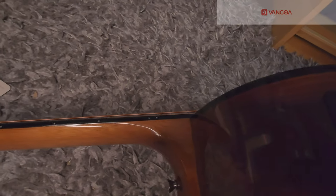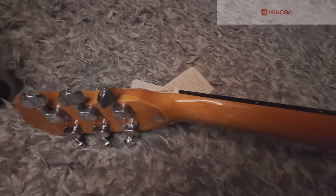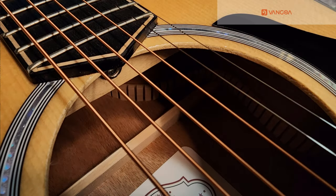Really cool looking. Now, when I got it, 100% transparency, it needed a little bit of setup, but nothing major. It needed a little tweak of the truss rod, which is right down here in your pump hole, okay? And it comes with a tool. I just had to give it a little tweak to bring the action down where it was more comfortable for me. Keep in mind, I'm used to an electric guitar action of like 1 millimeter, 1.2 millimeters. But I got this low, so articulate, and low with no buzz, just a little tweak.